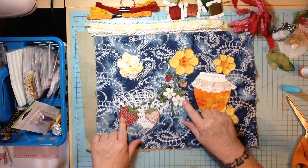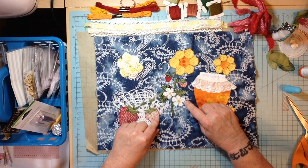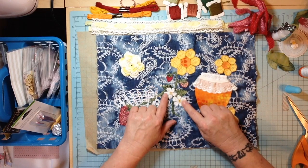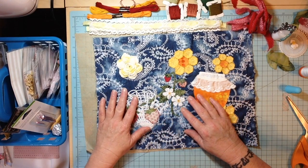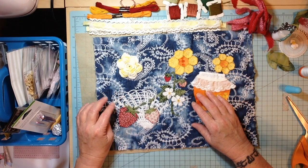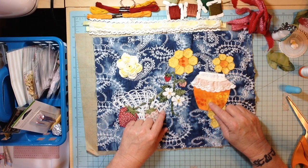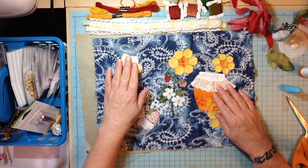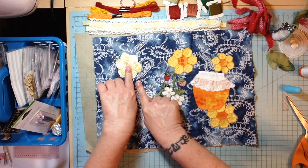I found a picture online of some strawberries with the strawberry flowers. So I cut out some pieces and appliqued them on. So we've got the strawberry flowers, the leaves, a couple little strawberries, and then I said, well, golly, you can't just have that, right? So I ad-libbed and made some bigger strawberries with a nice vine up here, and this flower has come off and on, off and on, off and on, and I am dead set on using this flower, and I think it's going to go really good up there in that one corner.